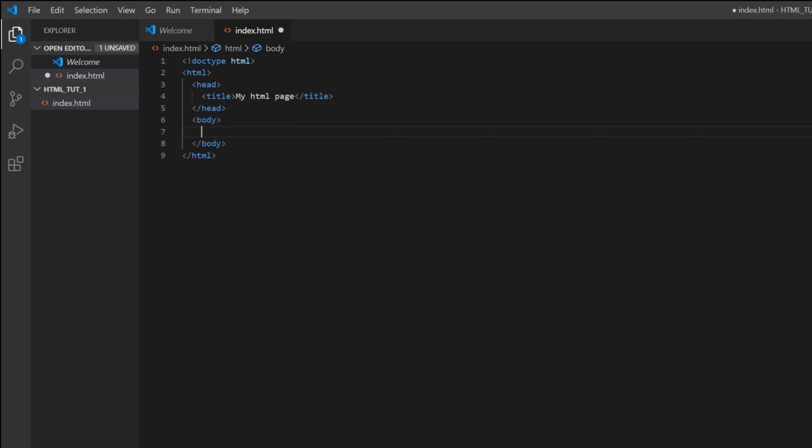Okay, so within the body, let's do a div tag. So if we do a div, it automatically adds my end tag, but you always want to make sure the end tag has this slash there. That's to end off the tag. All right. So if we go back into earlier when I was mentioning block level elements, let me demonstrate that.